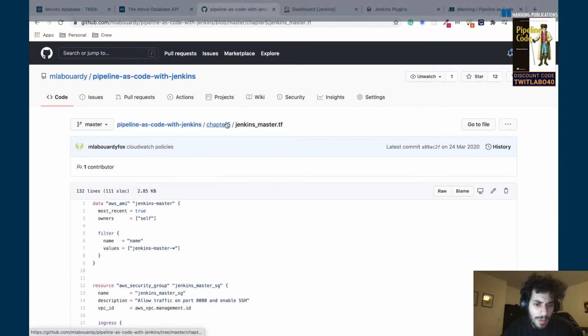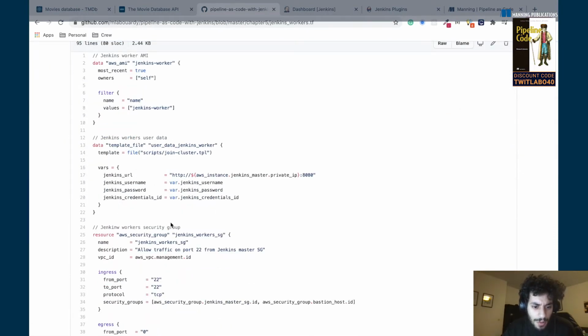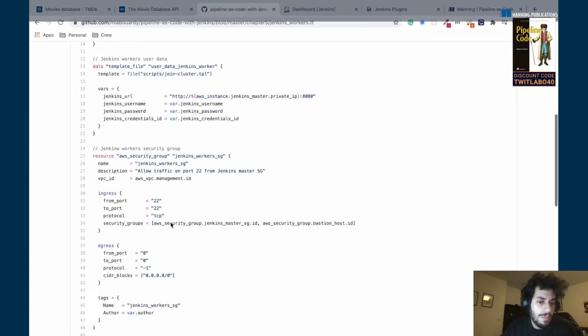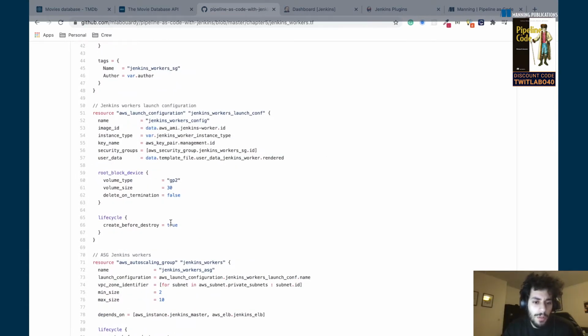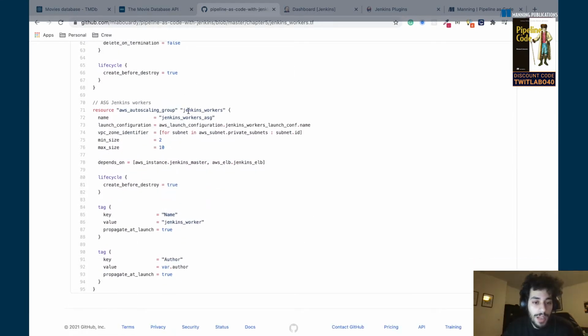And I have done the same also for the Jenkins workers. The Jenkins workers are simply behind an autoscaling group. I want my workers to be scalable based on the number of jobs or the workload that we are trying to integrate on Jenkins. So instead of having a fixed number of workers, here I'm setting up an autoscaling group.